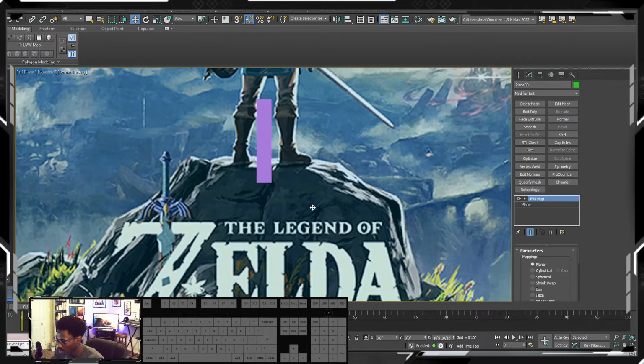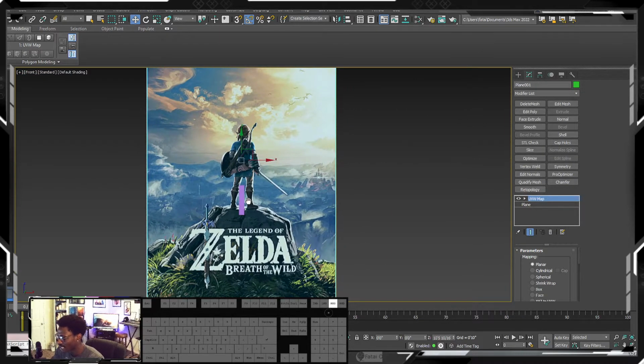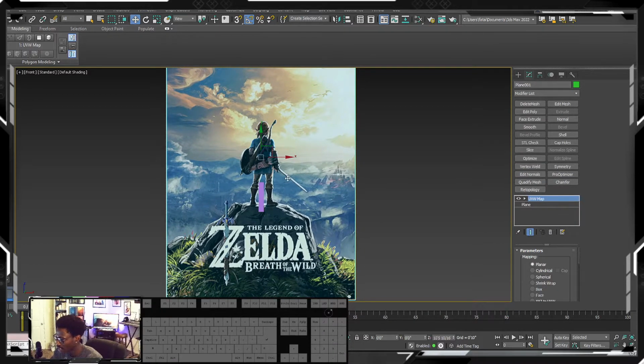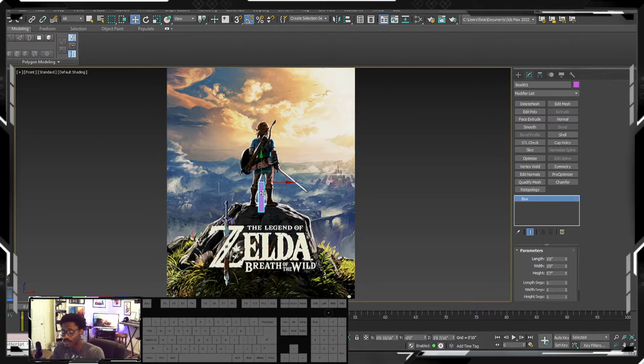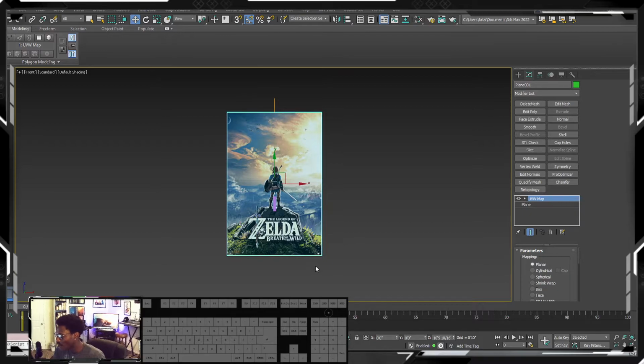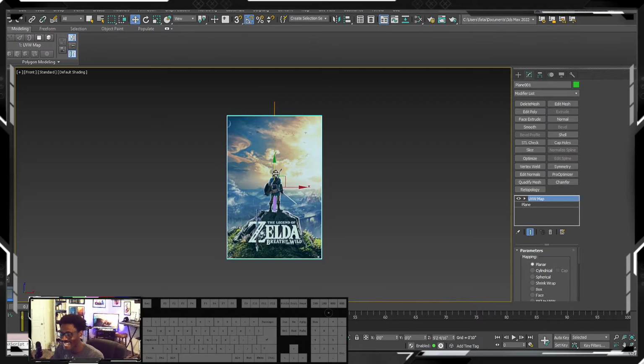So the first thing we can notice now is that our image is too big. It's too big because Link is supposed to be 5'7", and we know that because we looked it up online. We did our due diligence, we did our research, and 5'7" is this box that we've made right over here. So we can scale our image down so that Link is the height of this box.